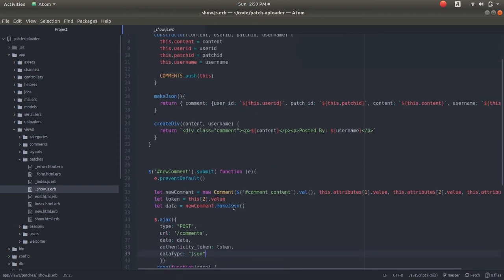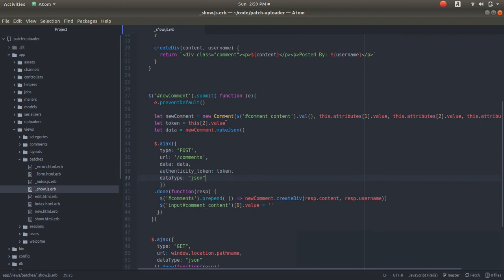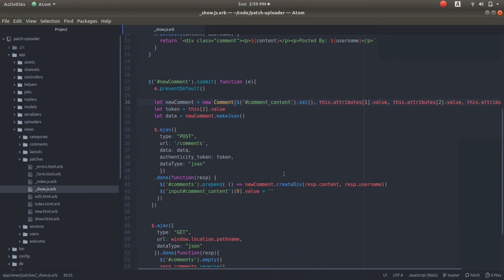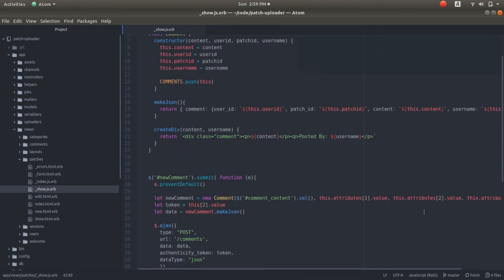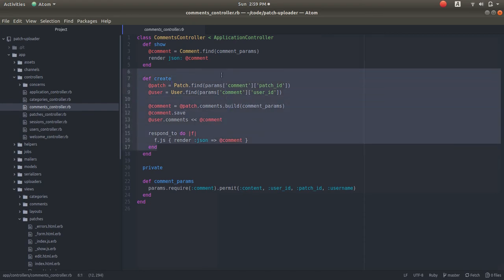Also, I guess back here, yeah, this is when we send the JSON object with the Ajax request.